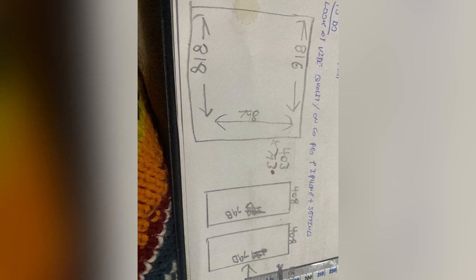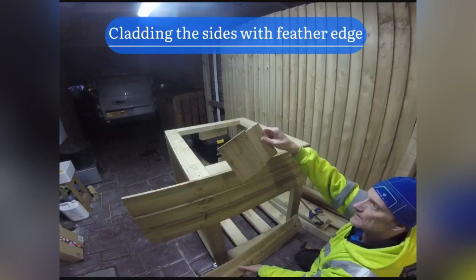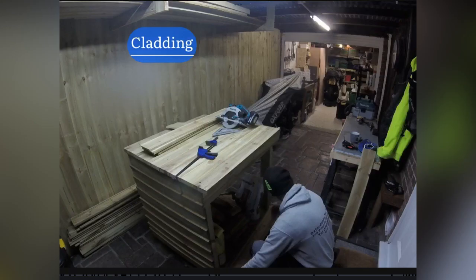This is the amazing build of my storage unit. We do the plans. We need to look at the plans. Then we build a frame at 4x2s. And then we clad the sides. And then we carry on cladding the other sides.